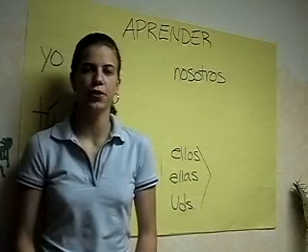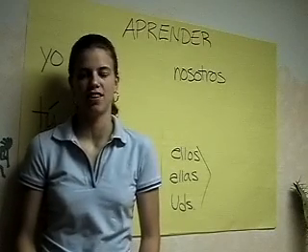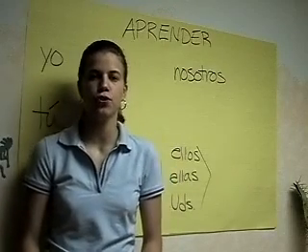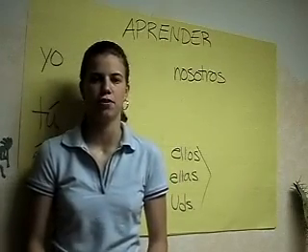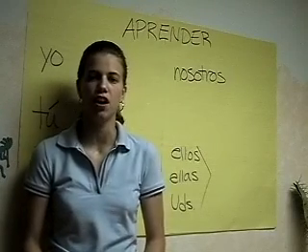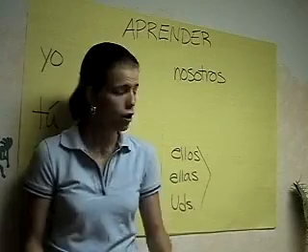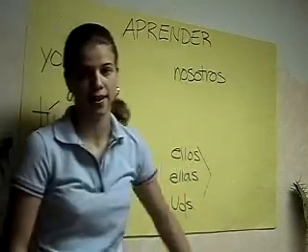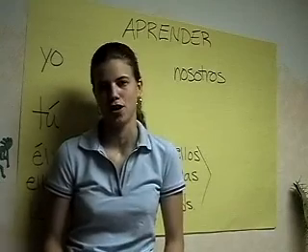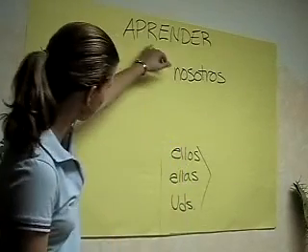In Chapter 2, we learned that there are three groups of verbs in Spanish: the AR, ER, and IR verbs. In Chapter 2, we looked at the conjugations of AR verbs. Here in Chapter 3, we're going to look at the conjugations of both ER and IR verbs. First, let's take a look at the verb aprender, which means to learn, which is something you'll be doing a lot of as well. So we included it here.